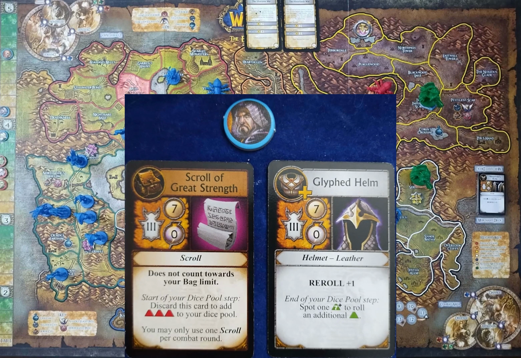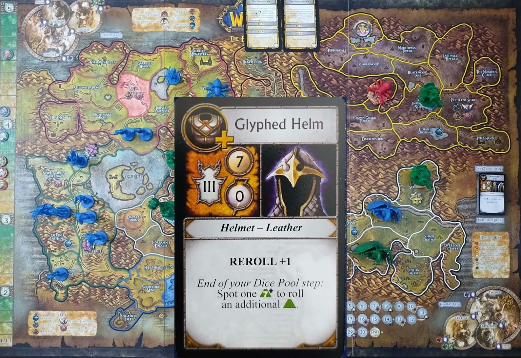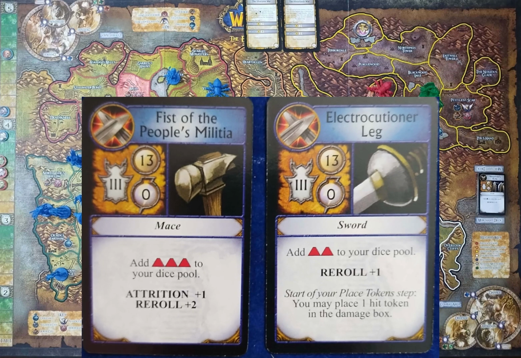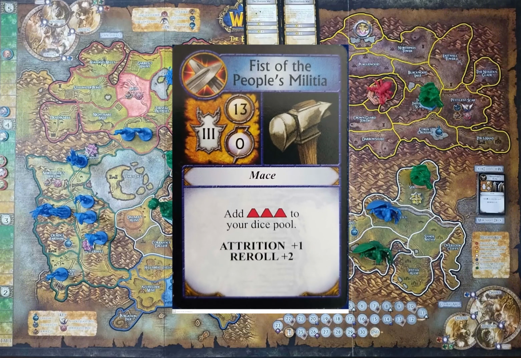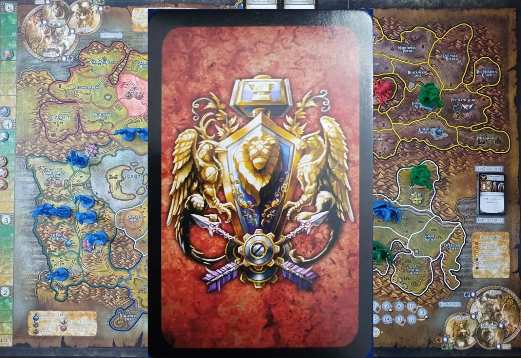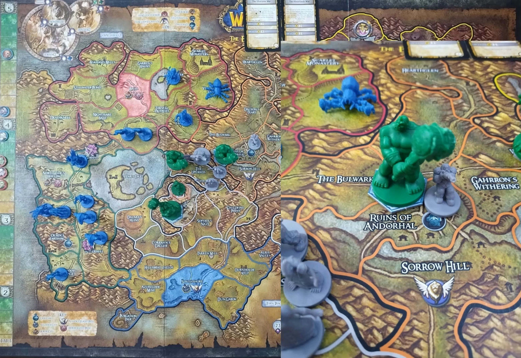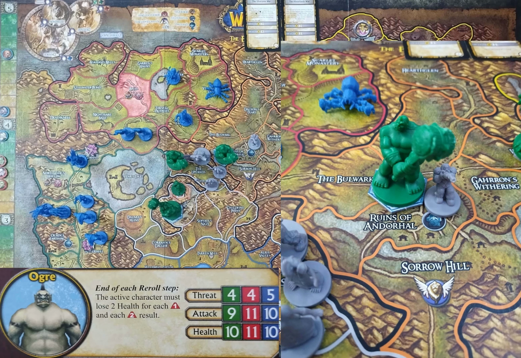Brandon has to choose between Scroll of Great Strength and Glyphed Helm. He ends up choosing Glyphed Helm. He also ends up getting bone-studded leather. He has to choose between Fist of the People's Militia or Electrocutioner Leg. He ends up going with Fist of the People's Militia. The Alliance choose a new red quest and get Lair of the Worm. Burbbon then challenges the Ogre at Ruins of Anderhall.